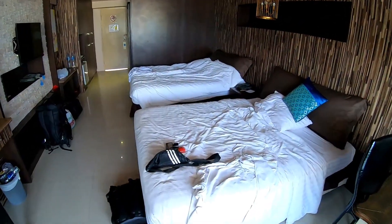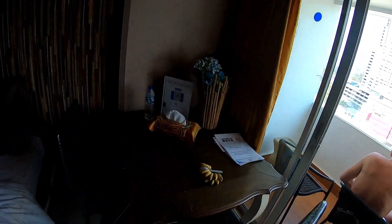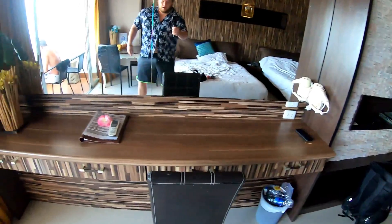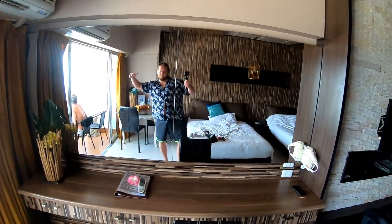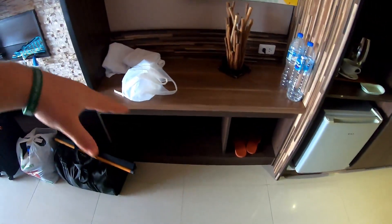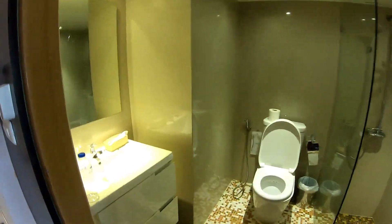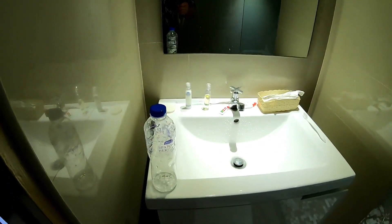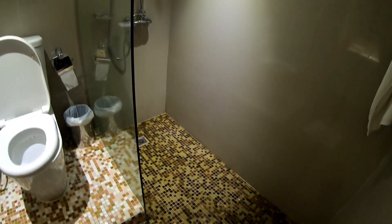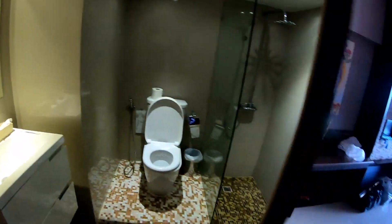This is the view, and these are our bedrooms. There's one bedroom, and there's the second one. Over here we have a table with two chairs, a box of tissues, a small table, a chair, and a mirror. On the other side we've got a TV, a few more shelves, a teapot or coffee maker, and some glasses. Here's the bathroom — there's the shower. It's a decent size, not too small but a good size.